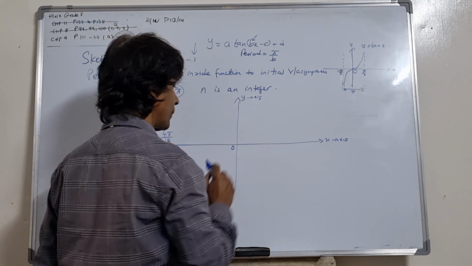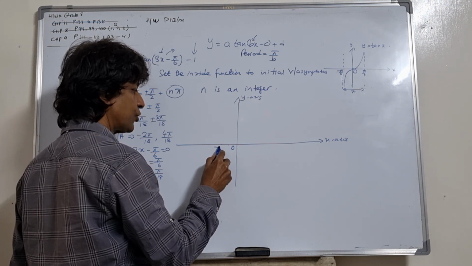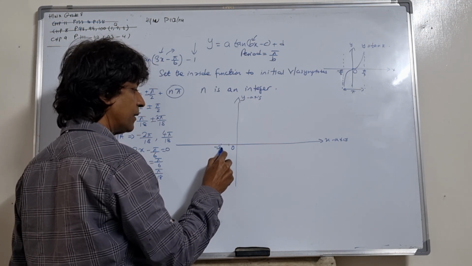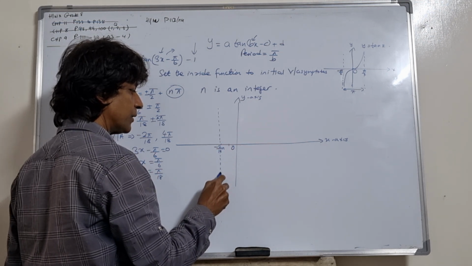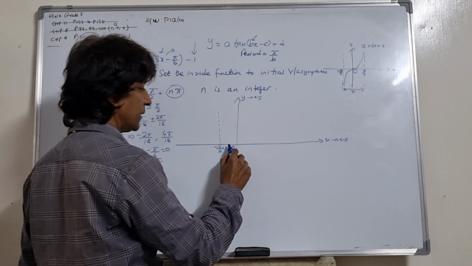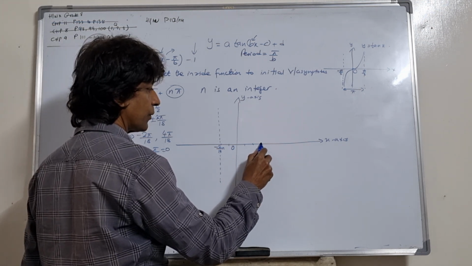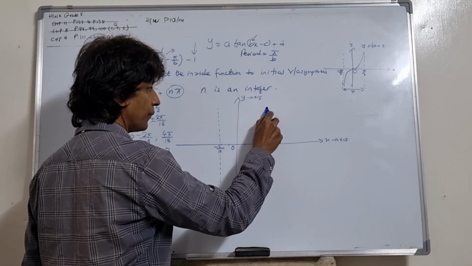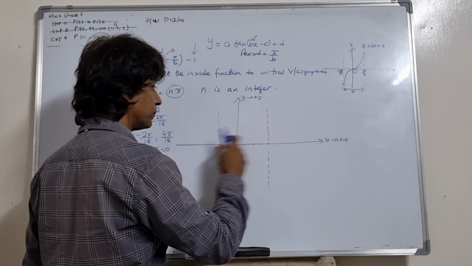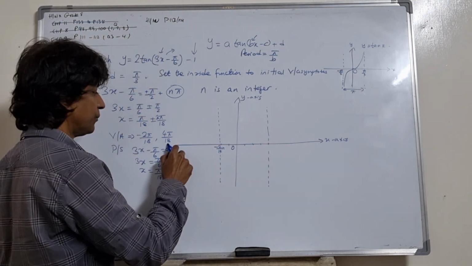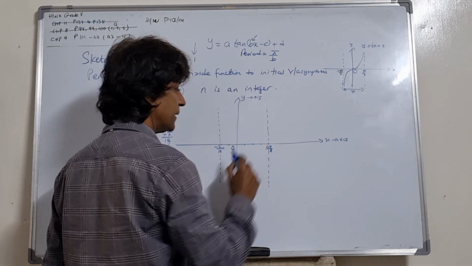So 0. I'm going to scale it like 1, 2 here. So -2 pi upon 18. And so this one here is my first vertical asymptote. Then I got pi upon 18. This is minus pi upon 18. 1, 2, 3, 4. So this is the other vertical asymptote. 4 pi upon 18.